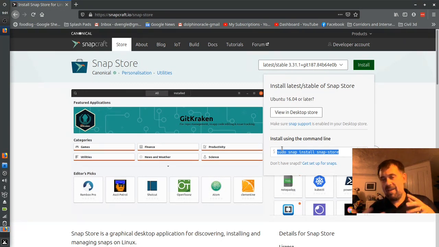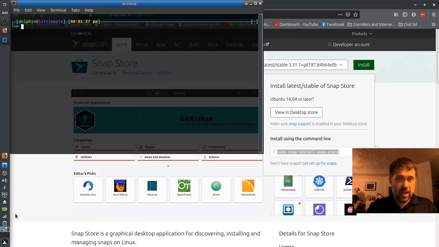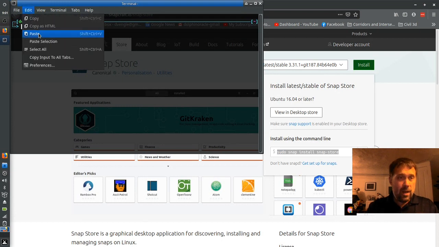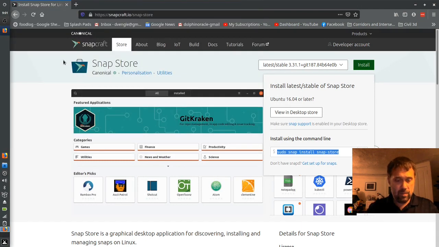But it seems to me that the Snap Store application is kind of perfect for this purpose. So you do have to run this command, but they give it to you. That's what I wanted to show you. So you hit this little copy button. It copies that. You crack open your terminal, and you go up to edit and paste, and there's that, and you hit the button. And of course your famous password there, and it's going to download the Snap Store package, and you're done. It should be in the menu.